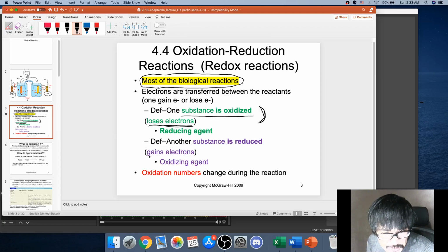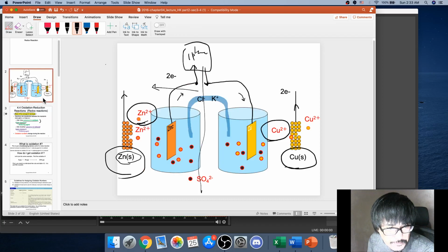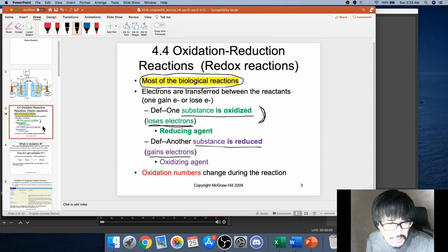And if the substance gains electrons, we say it is reduced. So for the copper, it was starting out as copper 2 plus, becoming copper with a zero charge, right? So it's becoming less positive or more negative, right? So if it's becoming more negative, it's being reduced. It makes sense, right? Because if it's becoming less positive or more negative, then it is called reduced. The number of charge is getting reduced, right? And that's related to the gaining of electrons, because electrons carry the negative charge.